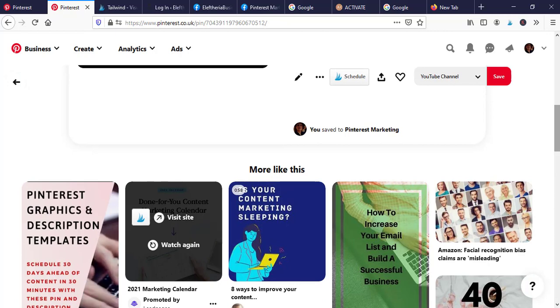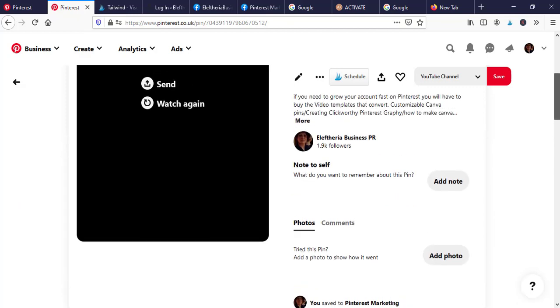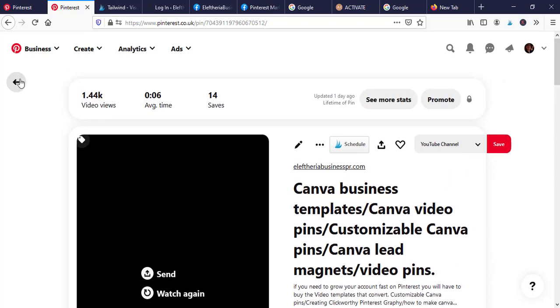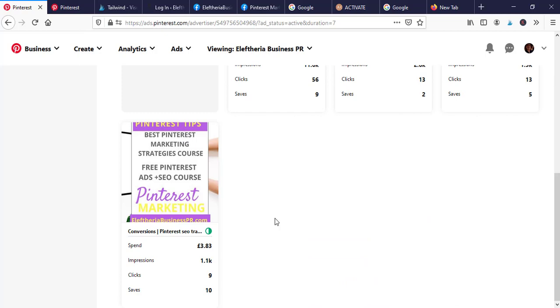That's why a lot of people don't have sales and don't make money on Pinterest, because they're focusing on views. Views are not important. You need to focus more on conversions and closing the sales. So you need to make sure you are actually turning your cold traffic into paid customers.